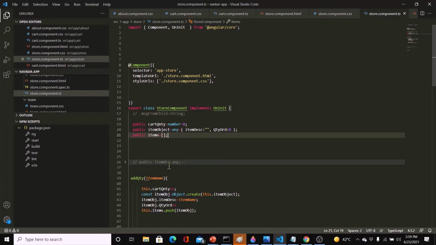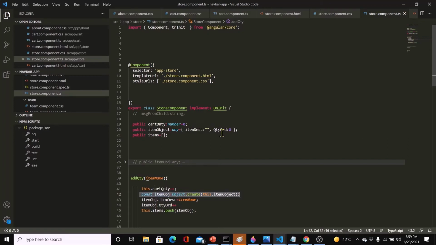Note that constants do not have to be declared here. Okay, and we're using that constant to create a copy of this object, right? So at the end of the execution of this line of code, the constant item obj will now have a copy of the item object. So it will itself have item description and quantity ordered.